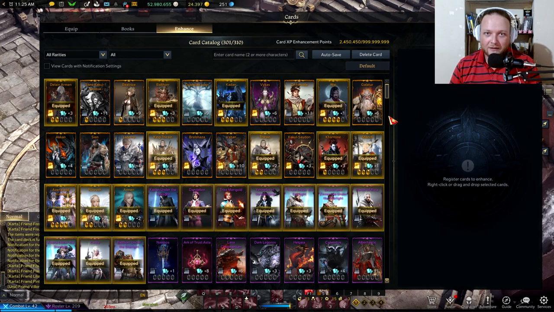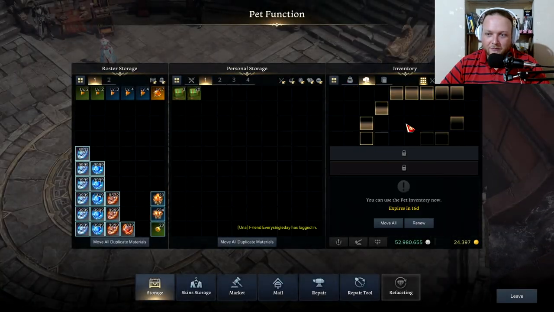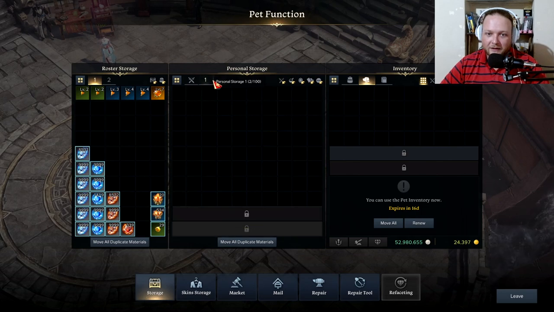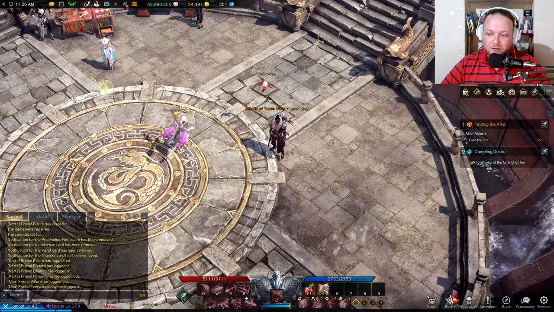Keep them in your bags or your inventory or your bank, or keep them on other alts or whatever, because you can put them in roster storage and trade them between them. Put them in your pet's inventory as well. If you click on your pet, you've got a pet inventory over here. You can fill it up over there with cards. You can put cards in this bank, your second bank. So store them and only open the ones that you know you're going to need.